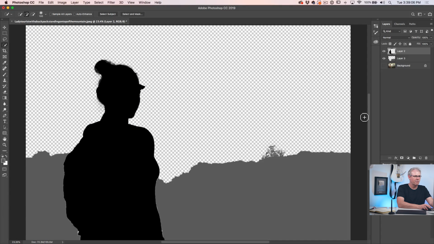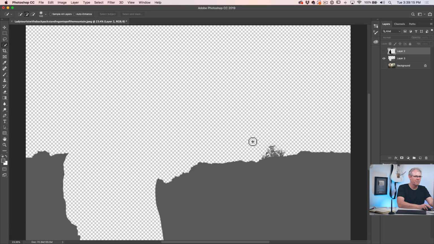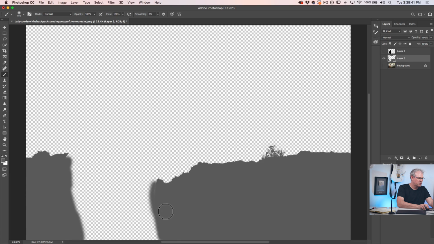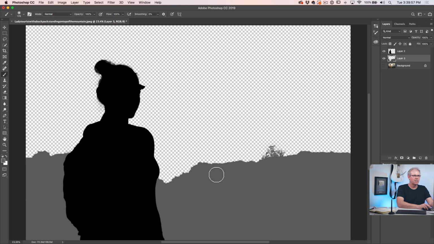All right, so what we've got right now, if we look at this, we've got black as our foreground, gray as our midground, and then we've got our area here. Why don't we just make sure we don't have any weird edges? Let's grab our gray layer, our midground layer, grab the brush. And what I want to do is I'm just going to paint in. I just want to extend the gray there, so we don't have anything weird on those edges. There we go. So all I did there is I just painted in a little gray, just in case we don't want a gap there. Excellent.